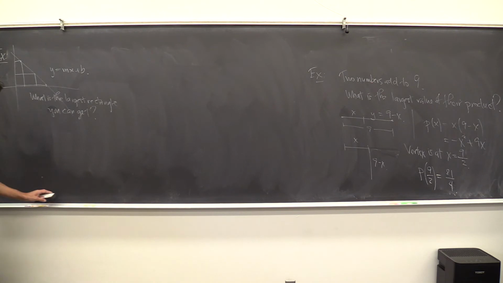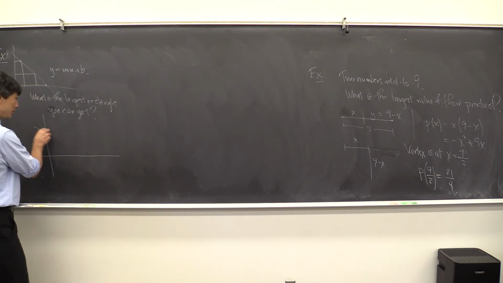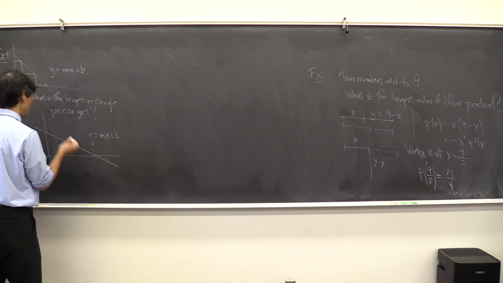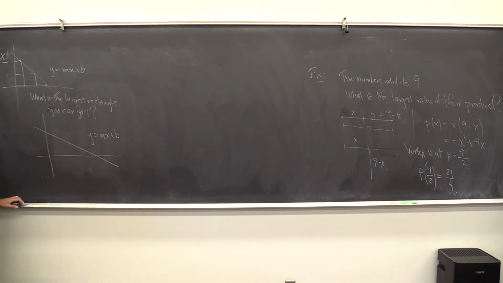But that's as far as we got, because that's which one was the B value. Okay, anybody have some ideas? You have some line, y equals mx plus b. B is positive, m is clearly negative, right? And you want to find the area of some rectangle, and then you want to find where that area would be biggest. Well, how do we find the area of this rectangle?